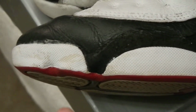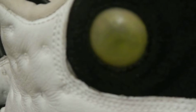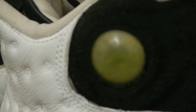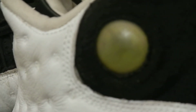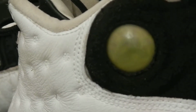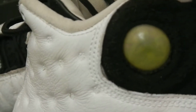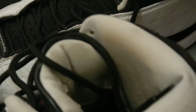You can see the pods on the bottom. These are just the rubber pods on the bottom. And going around, you see the hologram. It's been fogged up. There you go, you can see it kind of shining there. That is designed after the eye of the panther. And again, you can see the suede that's been frayed, white on the inside.